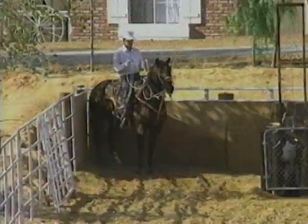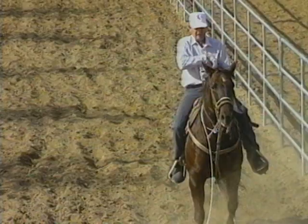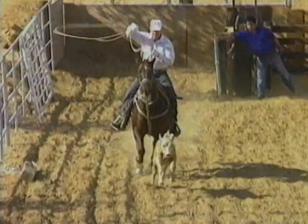Remember, it is real important to keep the horse relaxed and his head straight when asking for the calf. Okay, he's in the box again now. He's all squared up good and straight, standing still. The calf comes out, he runs on his own. Stay right in behind him, bank him off the fence, reach and cut it loose, stop him and back him up.